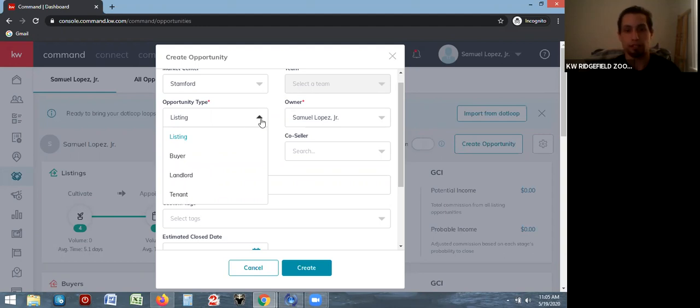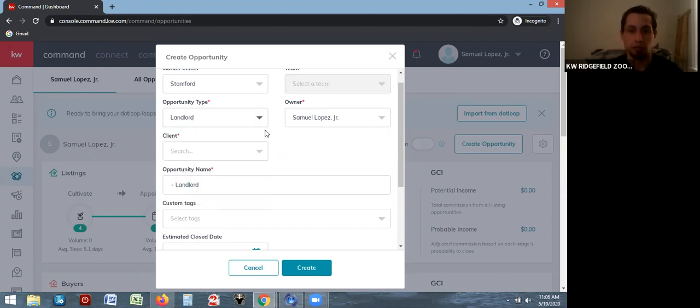You want to make sure you select the right option for what transaction you are starting an opportunity for, because which option you choose will determine which documents appear on the checklist for you to upload. And it will also categorize that by being listing, rental, or just a listing on a property, so that when the MCA department sorts things out, we can sort it by all listings, all buyers, et cetera. So it just makes it easier for us to locate your opportunity. So I'm just going to pick landlord.